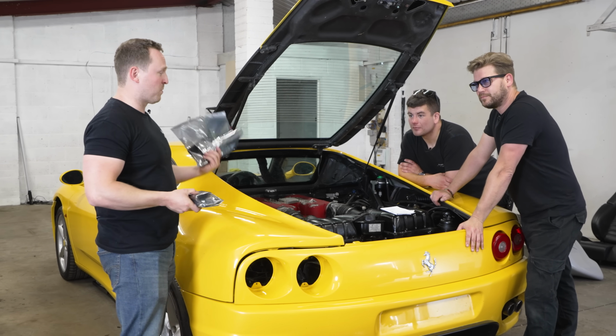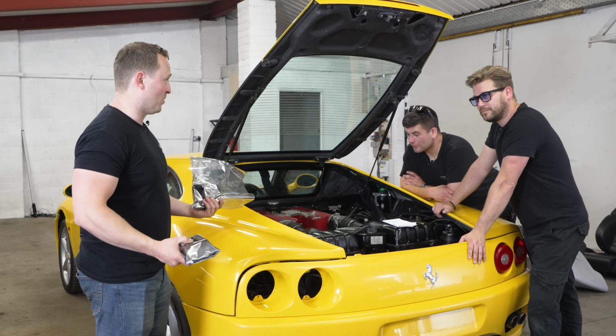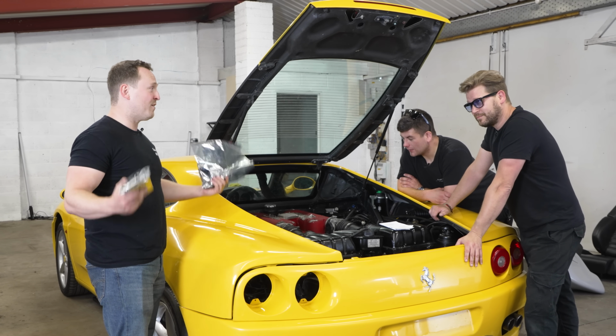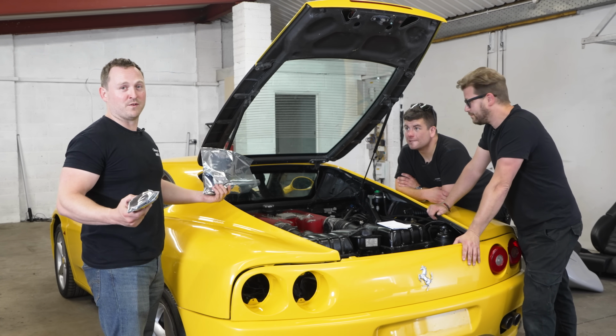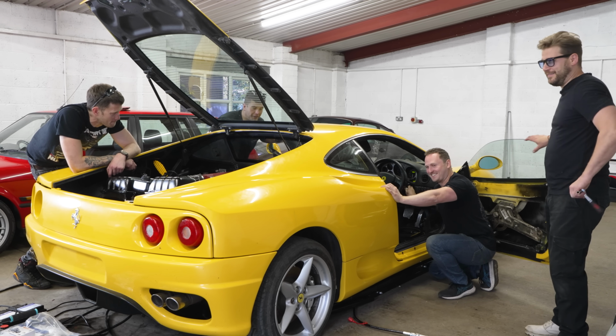So what we're gonna do is plug them back in and then see if by magic there has been a cure and that this engine fires into life. If not, then we are M57 swapping it, right? Sure. Please, Stavros. Please, fingers crossed. Confidence is high.